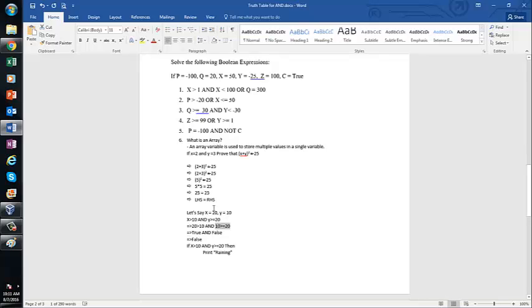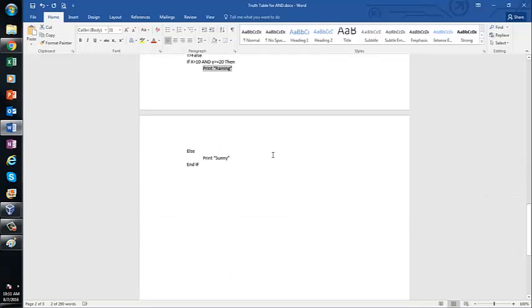Now from the truth table we saw that if you have money and you are feeling good, then you are going outside. Here you have money but you are not feeling good, so you are not going outside. This condition is going to be false. So if you take a look at our if condition, if we put this value here, we know its value is going to become false. If it is true, only this block will be executed. If it is false, then it will go to the else block and print something.